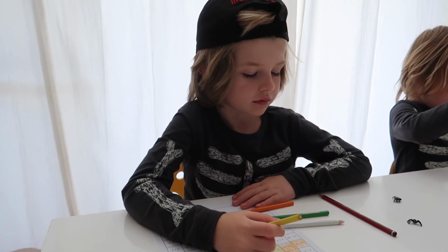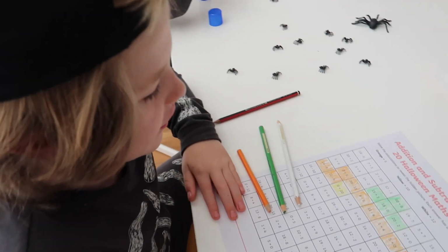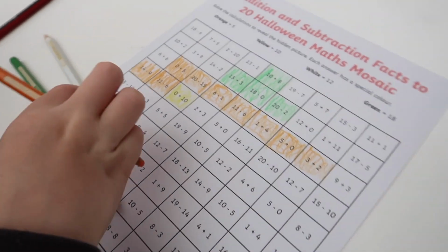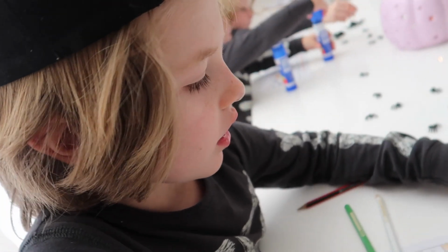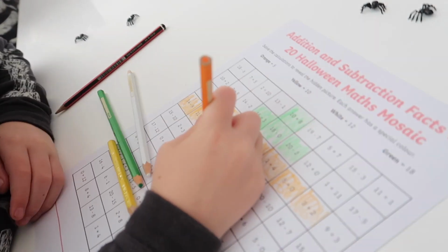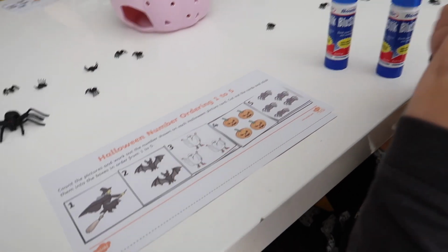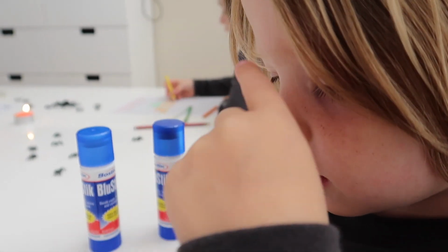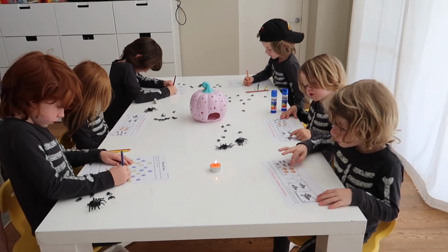And what about you, Otto? What have you been doing? A mouse picture. Looks like it's gonna be a pumpkin. Do you reckon? So you've got to do the little equations and then color in. Yeah, they always answer 5, 10, 12, 18. Oh, yeah. So Hanky, how many pumpkins do we have here? 1, 2, 3, 4. Four, that's right. Everyone's got their spooky clothes on. Wow, what a fun Halloween, guys.